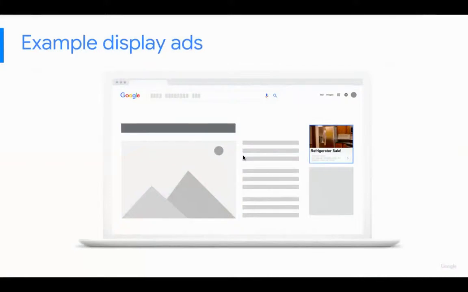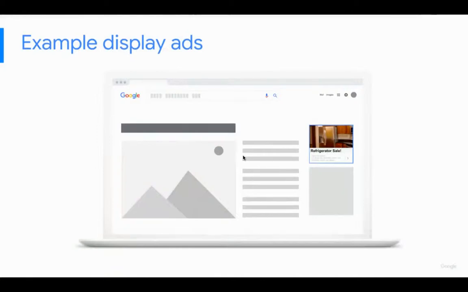These responsive ads can blend into the look and feel of the site and potentially improve performance. Ads can be targeted in several ways, including contextual targeting, which is matching ads to relevant site content using keywords and topics. You can target by audience, reaching specific groups of people based on interest categories and demographics and remarketing. And you can use placements to select or exclude specific websites and apps, including categories like live streaming video or sites that include sensitive topics like crime and emergency.